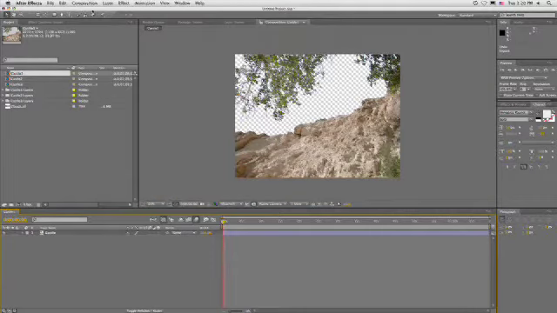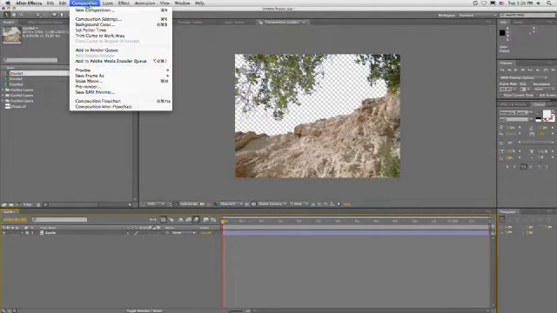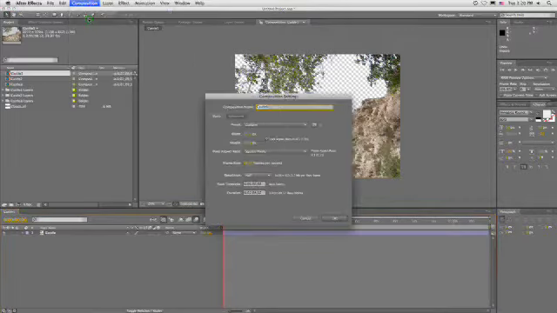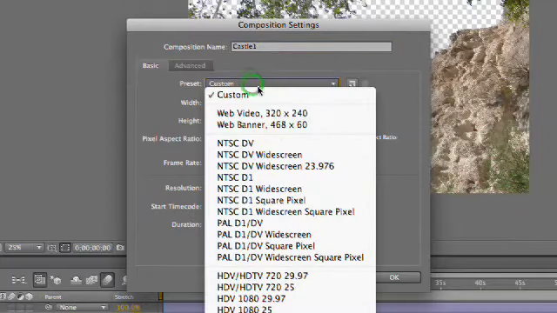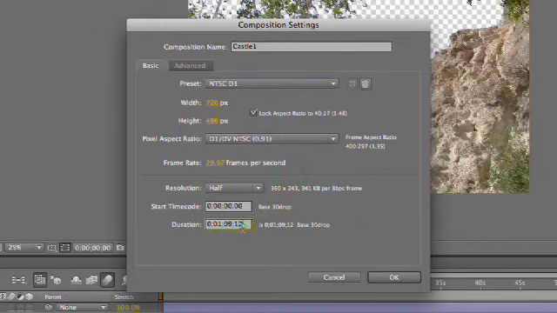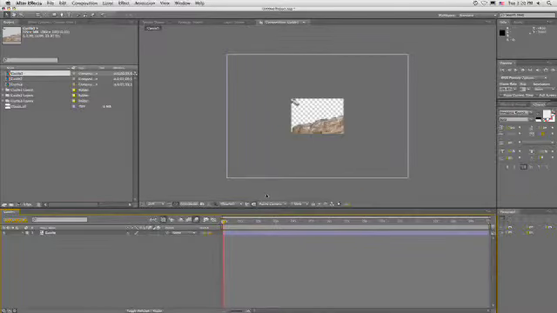What I'm going to do is switch my composition settings so it actually fits my normal broadcast spec. So let's go to Composition Settings, and we'll do this as a standard definition broadcast, NTSC D1. Set a duration of 15 seconds and click OK. You see there that only this much of the picture will normally show within the scene.